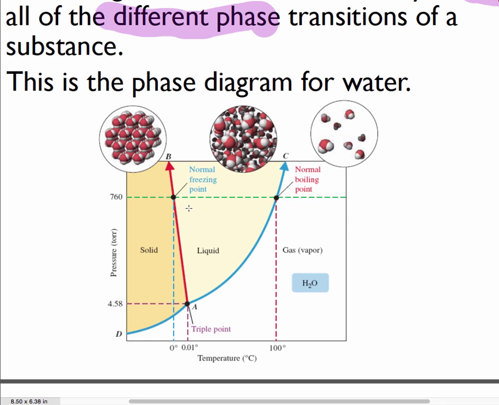There's a couple of good points to think about. There's something called the triple point. Before we talk about that, let's ask ourselves what each point on this line from here to here means, what each point on the line from here to here and beyond means, and what each point on the line from here to here and beyond means. Well, what if I was sitting right on the intersection of solid and liquid? You know what that's called, yeah? It's called melting or freezing, depending on which way I'm removing or adding heat.